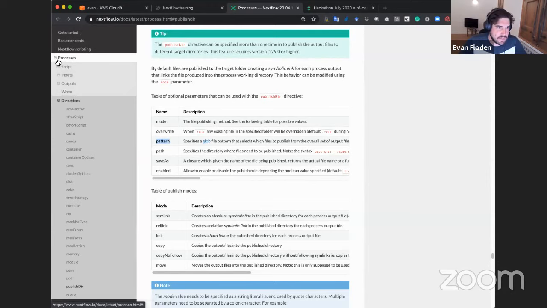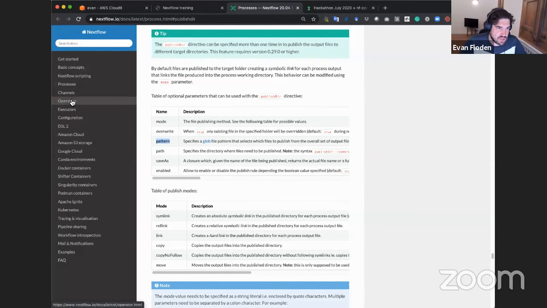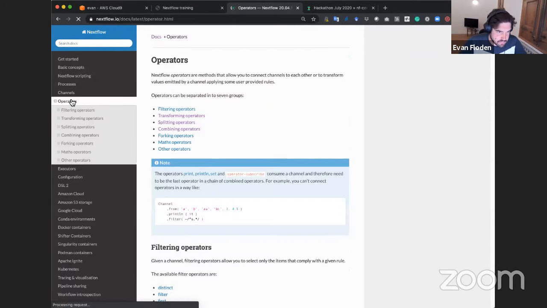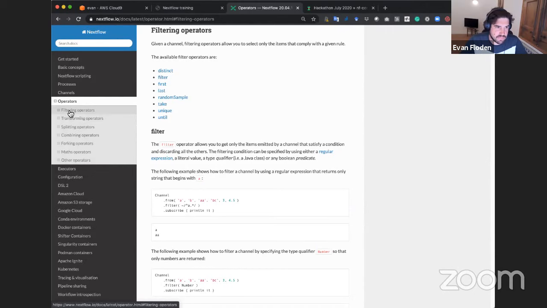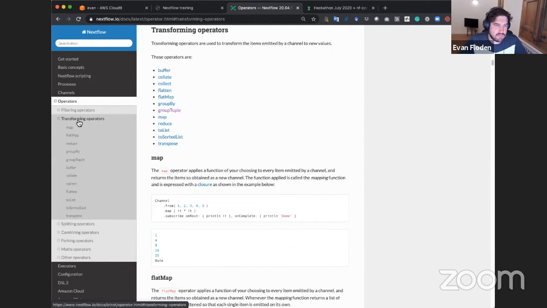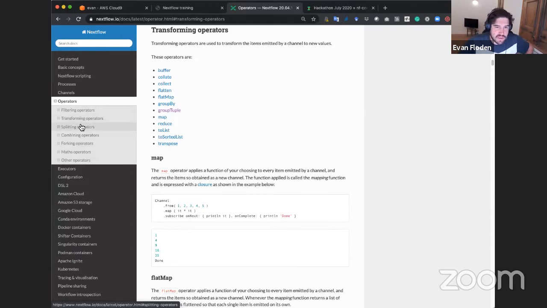So again, I'm going to go back to the Nextflow documentation, look at operators. The total list, I think this is over 50 or so of these, and you can see examples of how you use all of these. Becoming familiar with some of the most common ones is particularly useful. So things like how to use map, the basic operations, is very useful.